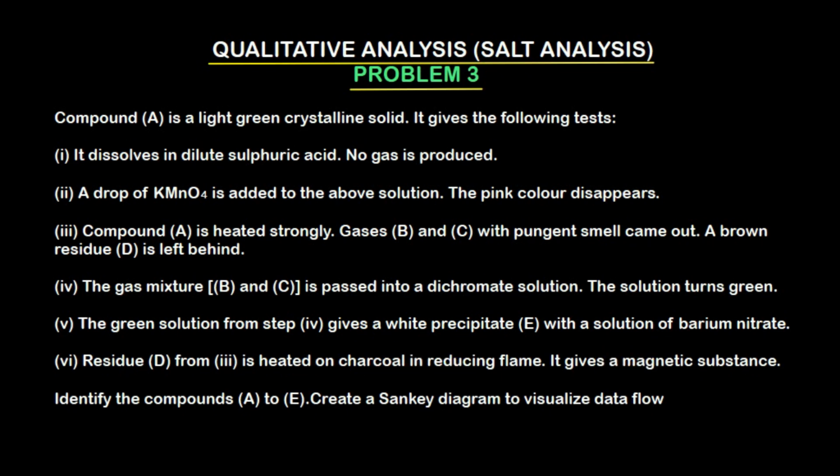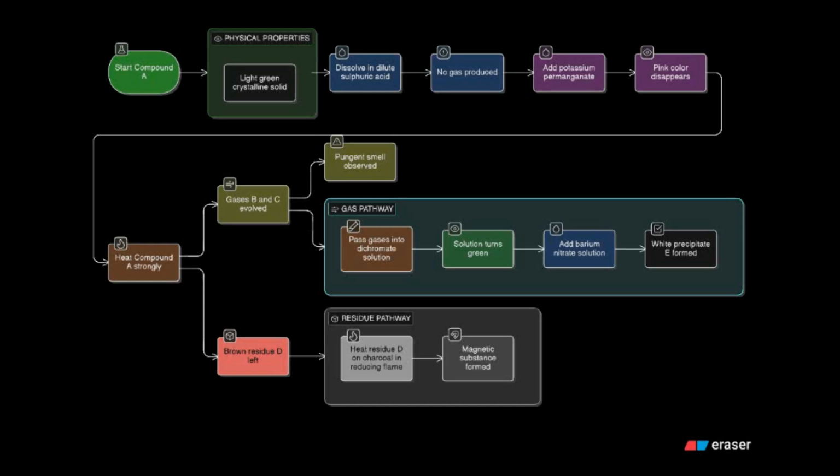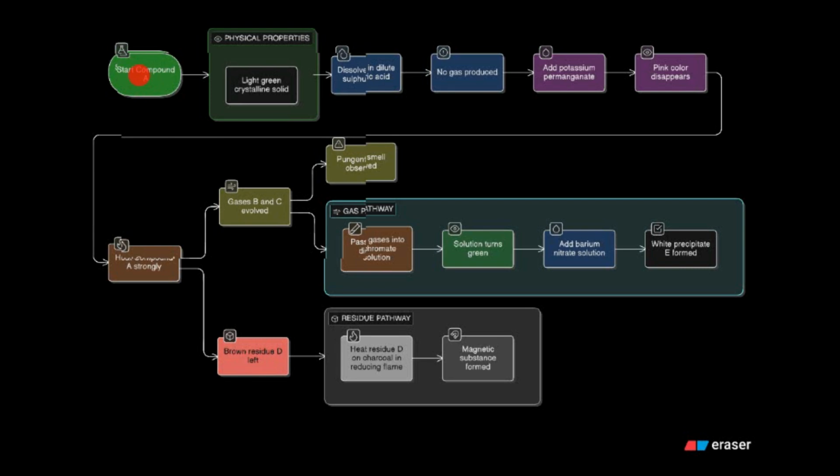So it's quite clear indicative that your compound is giving the magnetic substance. It may be the salt of your iron, right? This is the first impression which you can get from this last point. Okay, and then you need to identify all A, B, C, D compounds, right? I have converted this into the flow chart. This is your compound A, right?